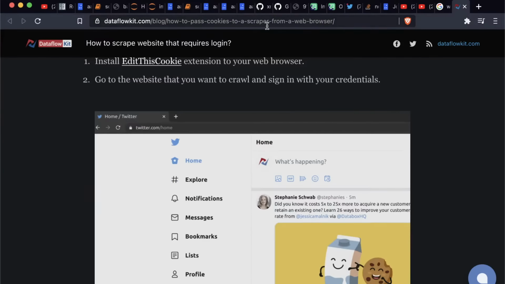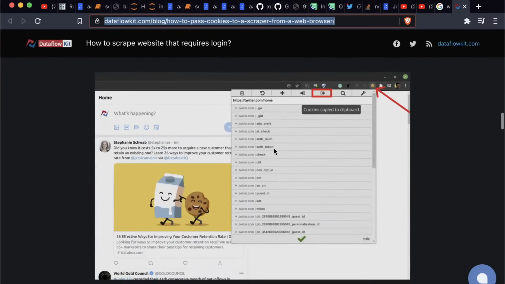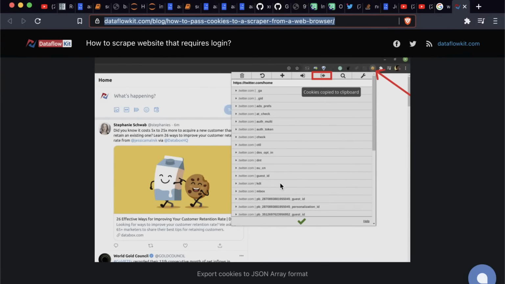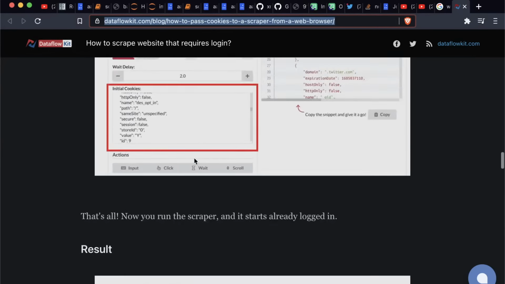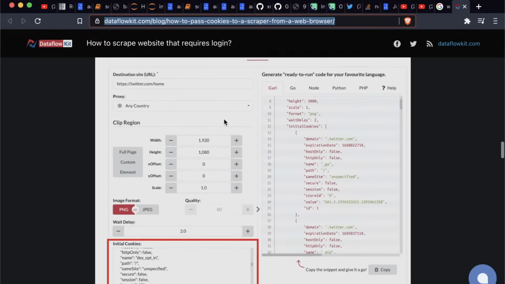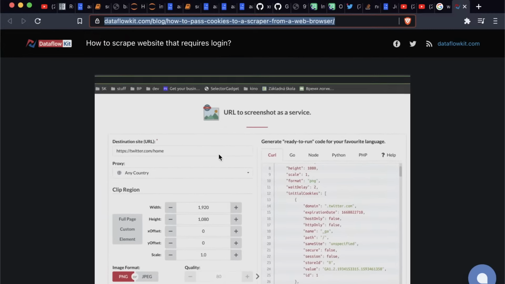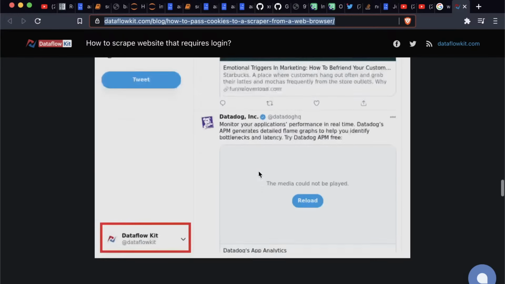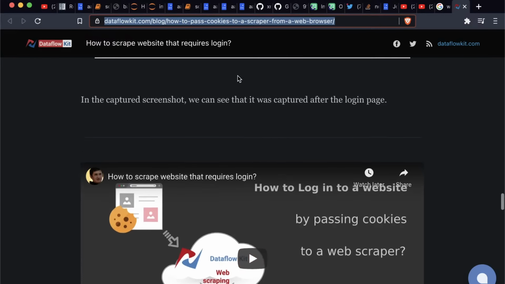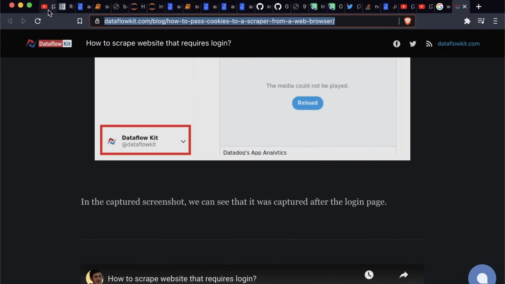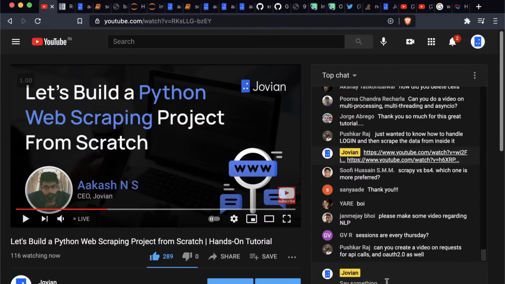If you follow the instructions here, you need to grab all the cookies and include them in your Python requests. Here it is showing you using some web request making tool, but you can do that using Python requests as well, and download the information. Cookies is the keyword. Just keep that in mind.